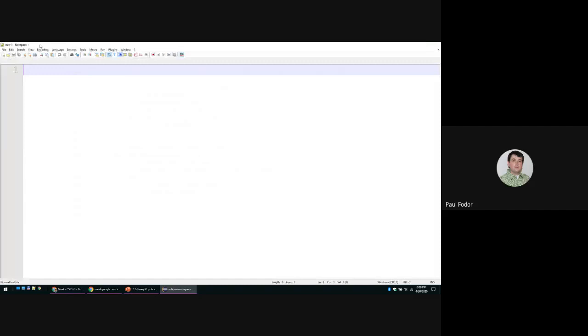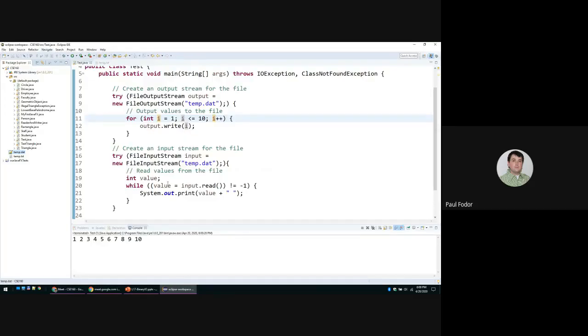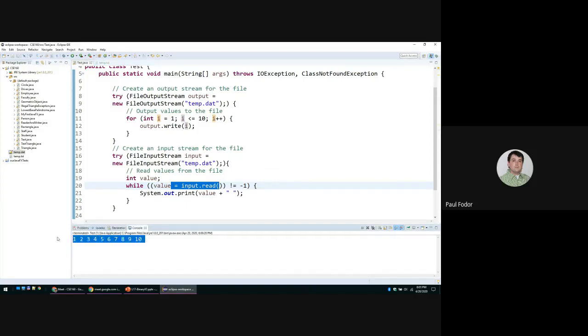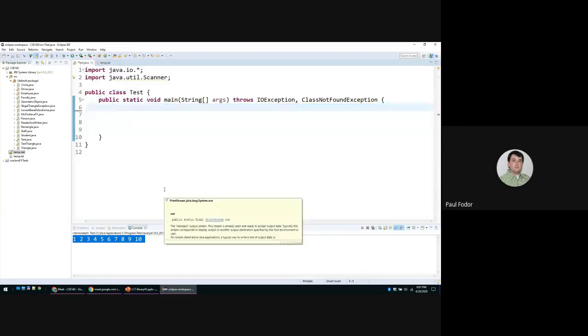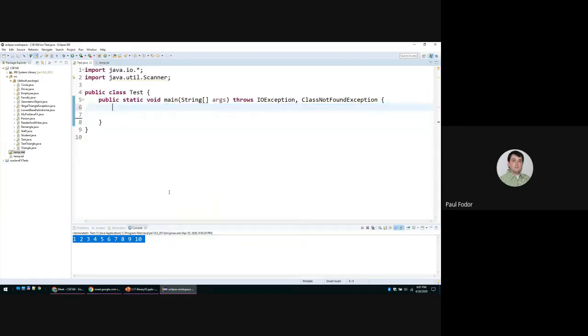But reading the bytes will actually give us the correct byte that was written to the file. So now we have the binary file that contains those values that we have written, and we can see that after we read them, they are actually correct. They are the values that we were expecting. Okay, so this writes and reads bytes, just pure byte values.